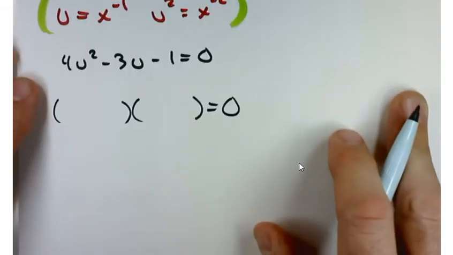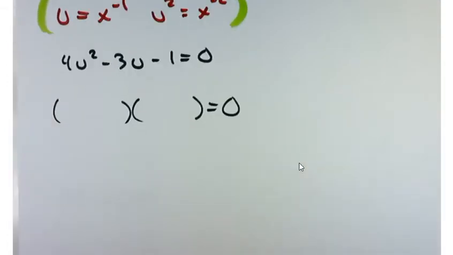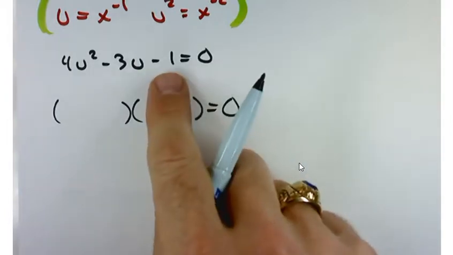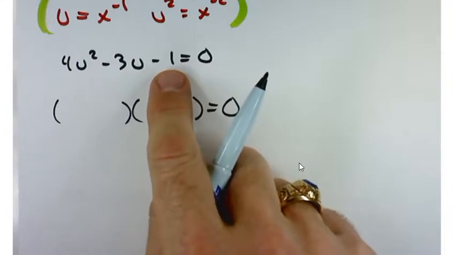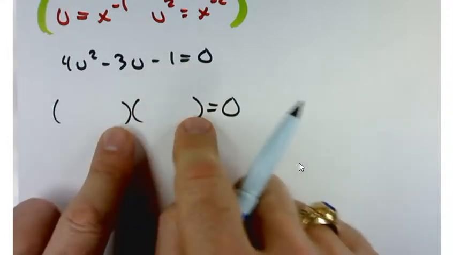And I'm not going to do the long way that we did the other time. I'm going to do something called guess and check. Now, generally, I'm not a fan of this because I always felt like, was it prime or was I just not clever enough to figure it out? But there's something special about this one that makes it a little easier to do guess and check. It's the -1 here at the end.